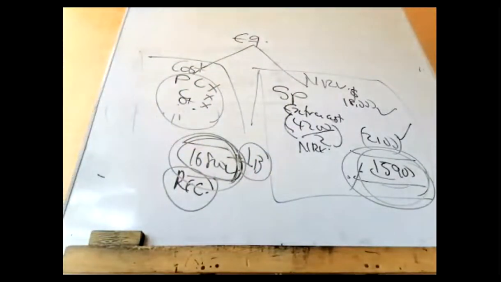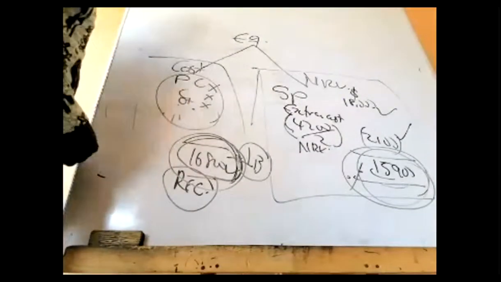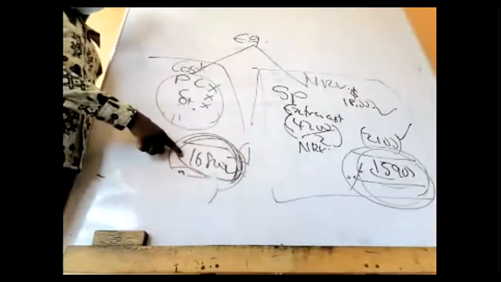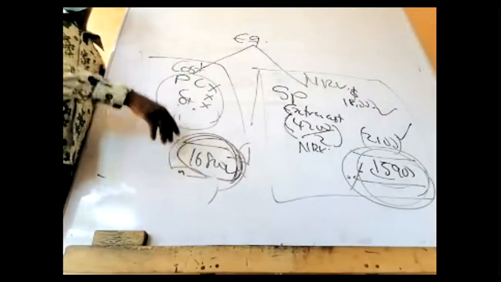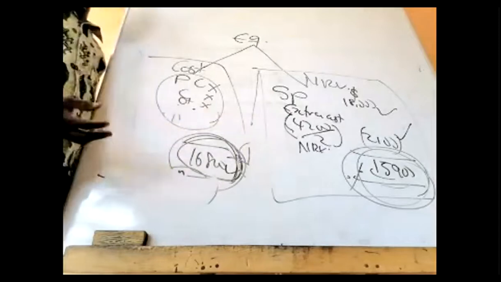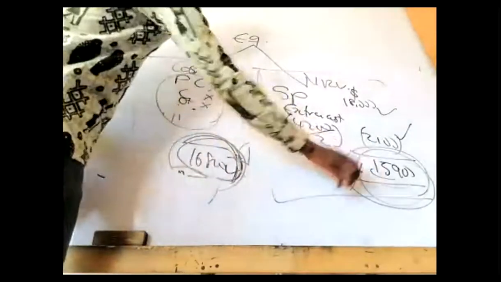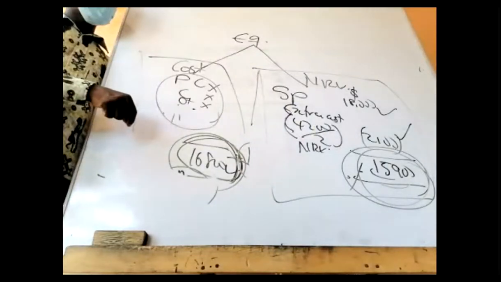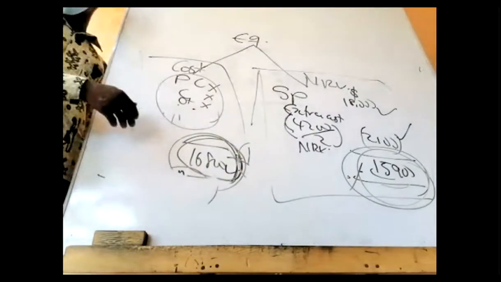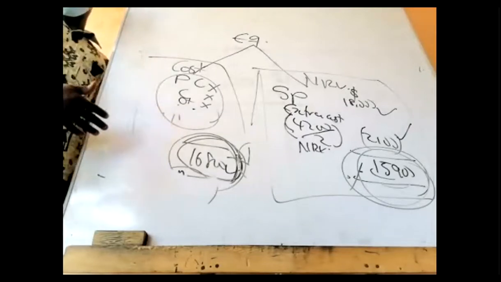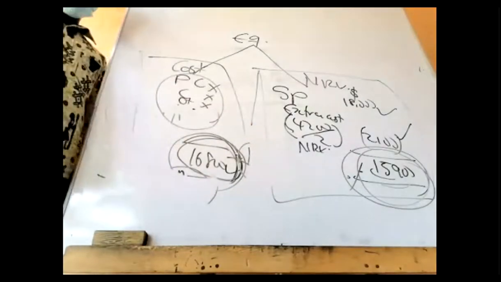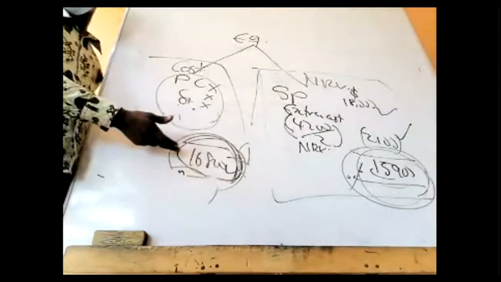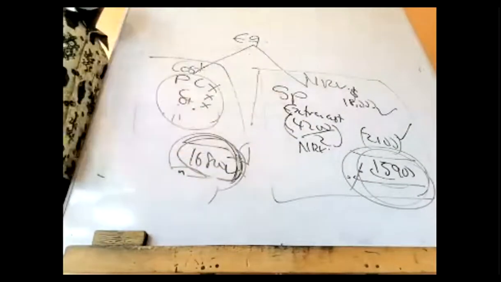So let's see. Now in this case, tell me the written down. If you have goods that cost you 16,800, after valuing these goods, you realize that the NRV is 15,900. And according to IAS, we said that we should select what? The lower of the two. And NRV happens to be the lower value, meaning you need to delete some part of these goods so that it can reach the NRV.